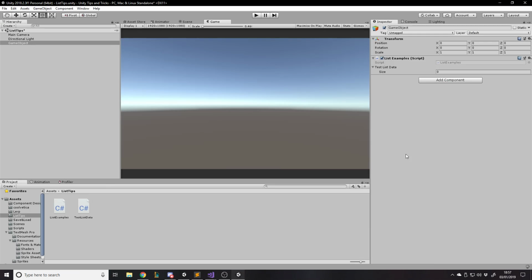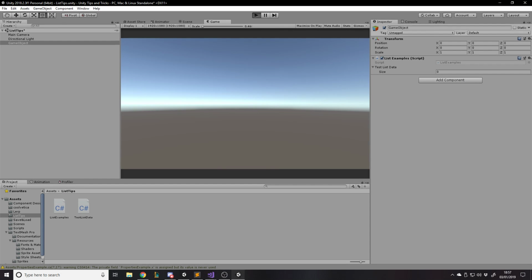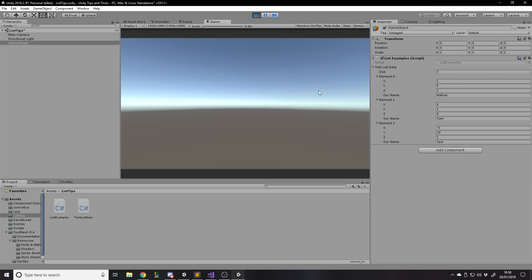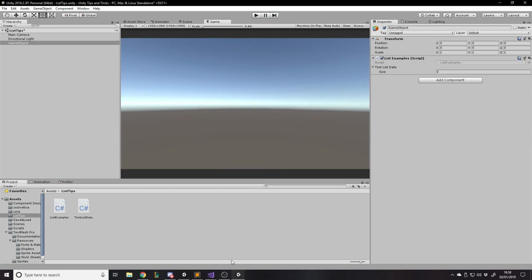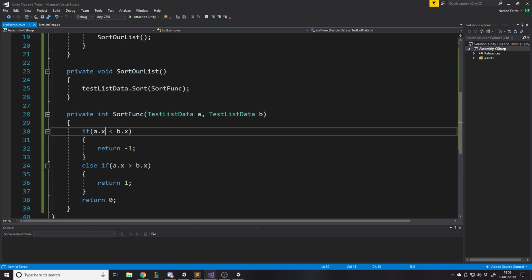So if we go back, let's press play. So we've got Nathan, Sam, Jack, and if I press spacebar, it goes Jack, Nathan, Sam, and obviously in alphabet, J, N, S. Oh wait, no, I'm looking at the wrong thing here. -5, 1, 6 is what we're comparing, because obviously -5 is smallest, gets negative, goes to 1, goes to 6, and then we could quite easily change the sort function to be, well, we might want to use X, Y, Z, whatever. You basically make your own sorts.